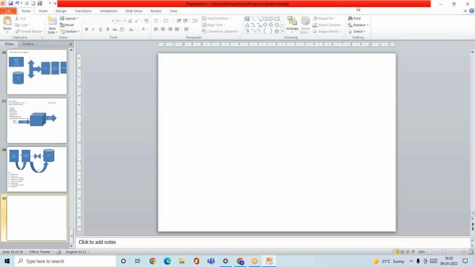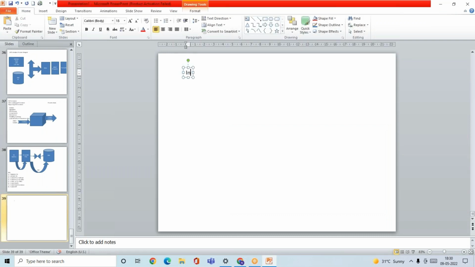In performance, we'll start with indexes first. As we explained yesterday, in the last class, what are indexes? Indexes are used when you load the data to the InfoCube, we can create the indexes on the InfoCube.